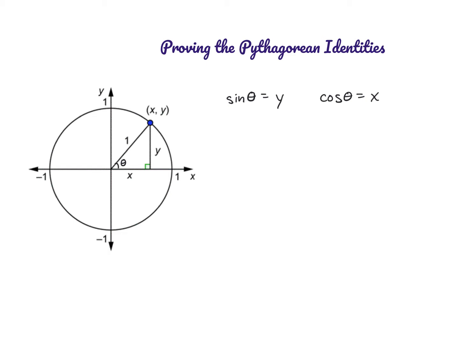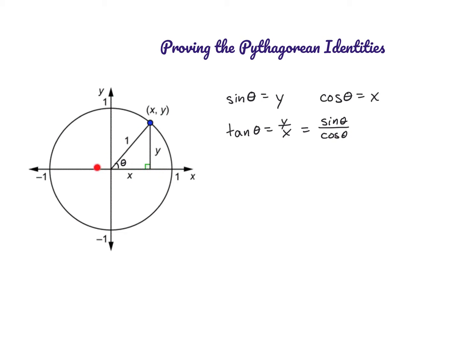We also found that we could do the same for tangent. So we could say tangent of theta is y over x, which is opposite over adjacent. Or we could also say that the tangent of theta is sine of theta over cosine of theta, because y is equal to the sine of theta and x is equal to the cosine of theta. So now we know different ways to define these two lengths.